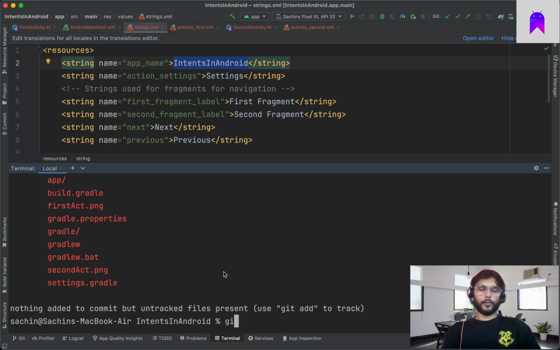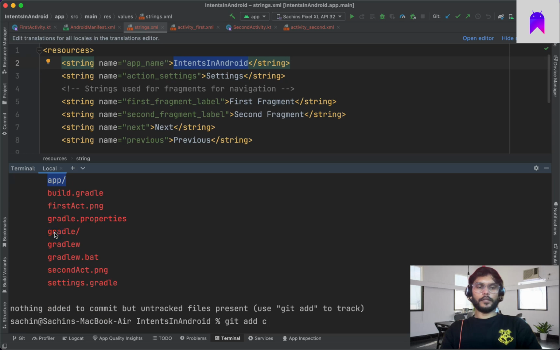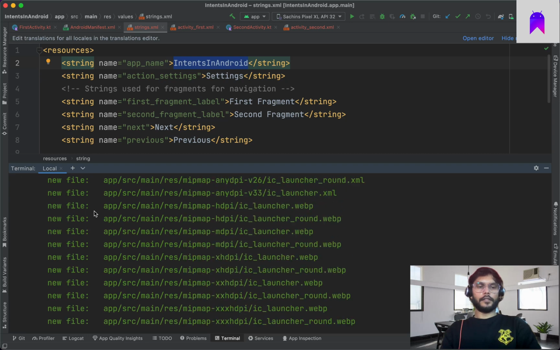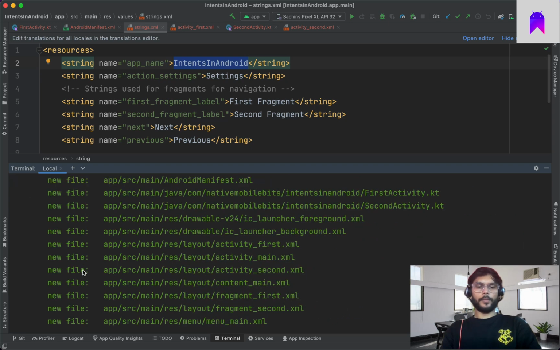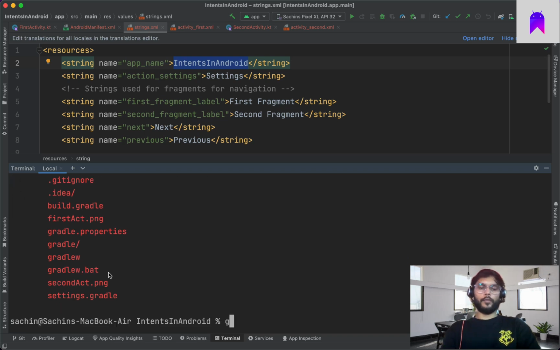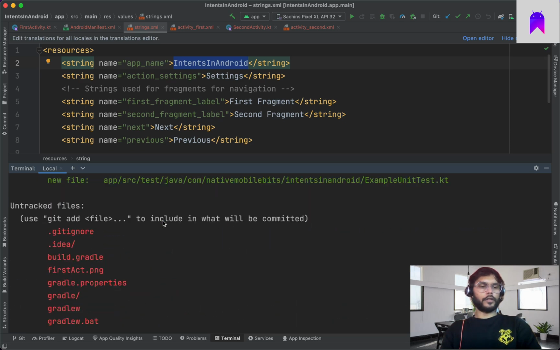Okay. So we want to add all the files, so we can just do git add, or let's say if we want to add one file or one folder, right? So we can just copy that. We can write it here. So if we do git status again, we will see that these files are added, which are showing up in green. Okay, red files are still not yet added. So for now we want to add all the files, so we can use git add dot. We will see in git status, all the files are added.